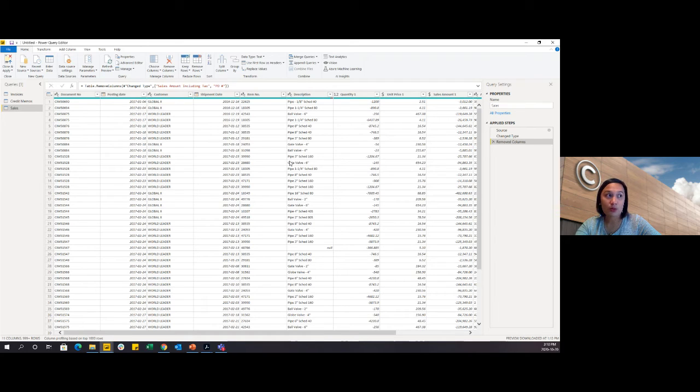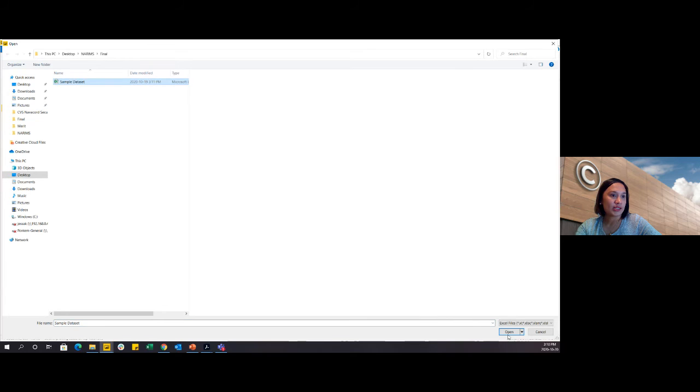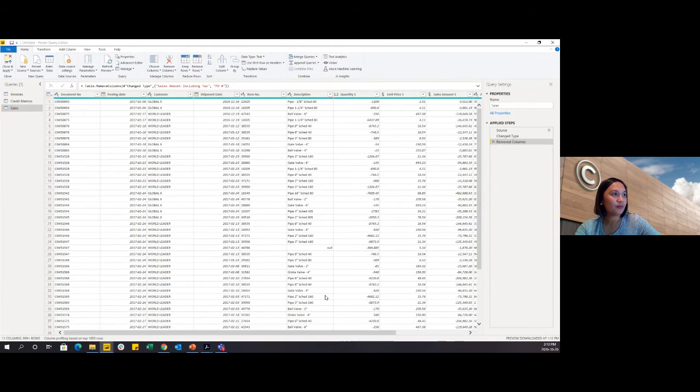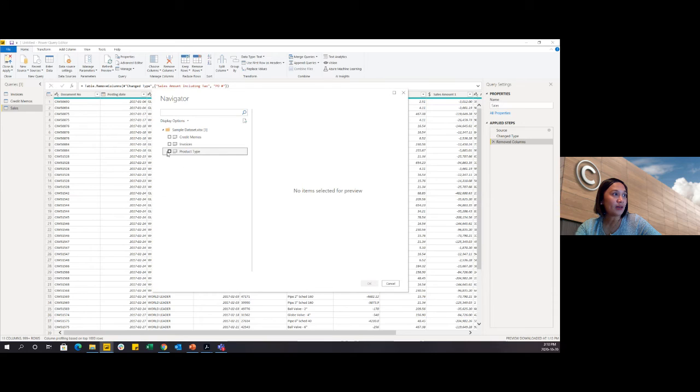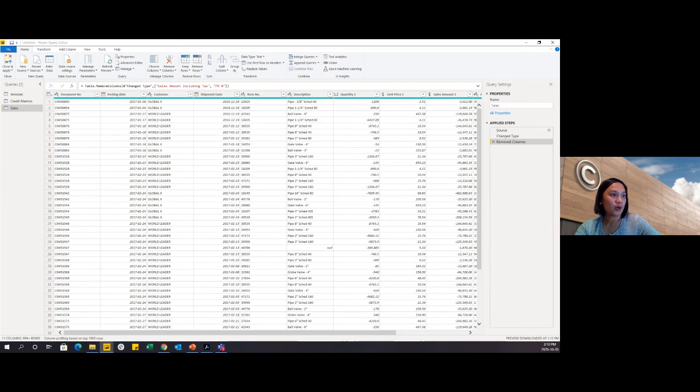So now we want to bring in a product type table. A product type table might be, for example, in a whole different database or a whole different table in your system that you want to bring in. I want to show you guys how to do that. Click on new source, in this case, Excel. Click on that. Again, click on sample data set, open. It's going to ask me again what tab to bring in, and I'm going to say look into product type. Cool. I'm going to click OK and bring that in.